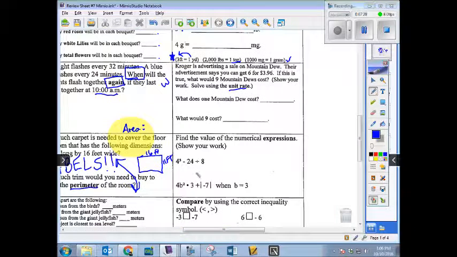Okay, here, these are numeric expressions because they only have numbers and operations. An algebraic expression would be something like 2 plus b plus c times 9 or something like that. That would be algebraic because it has variables in there. These are just numerics. You need to show your work. And it's driving me crazy that some of you are choosing to just jam it into this small area. The whole back page of your review sheet is blank, guys. So use it. The whole back side is blank, so let's please take advantage of that.